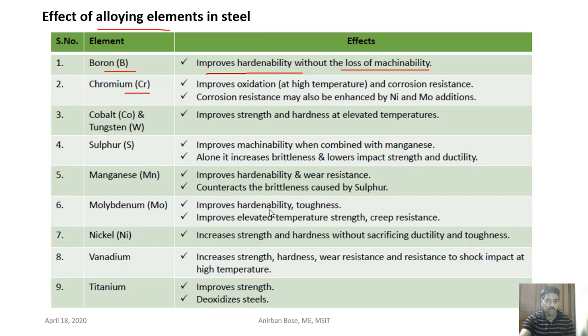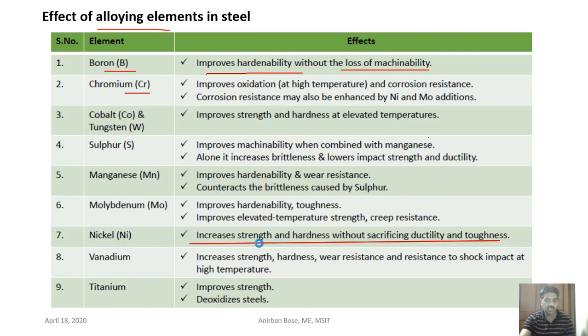Even if you are increasing the strength, generally what happens is that if you increase the strength, then the toughness or ductility decreases, but nickel maintains its toughness or ductility along with increasing strength. It's a very important quality. Vanadium, an excellent alloying element. You can see it can increase strength, hardness, wear resistance, high temperature strength, and shock resistance. Lot of advantages there.